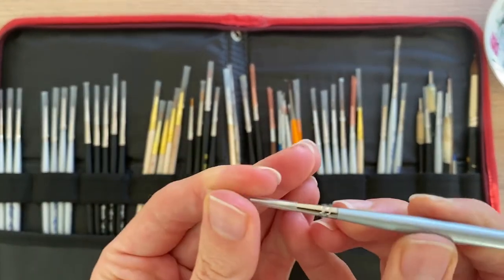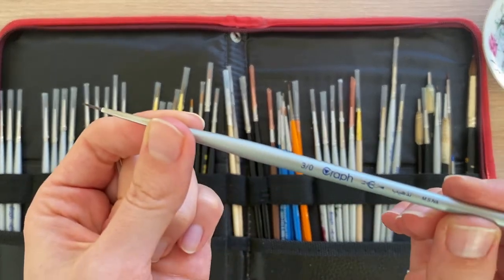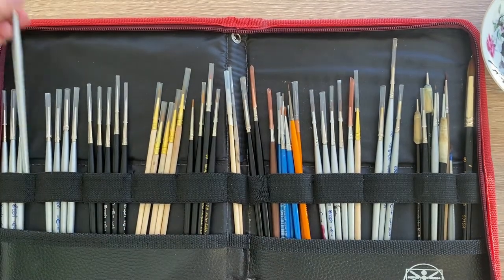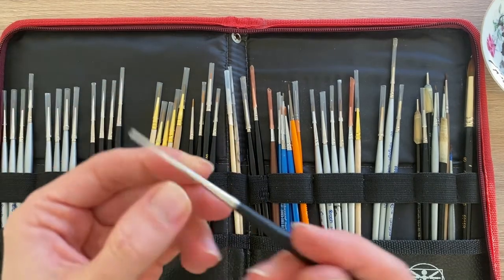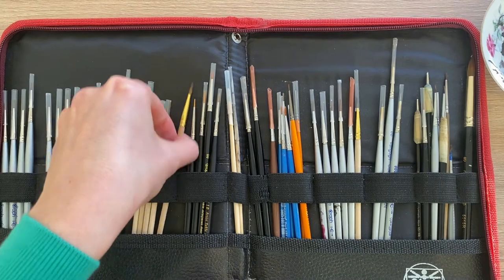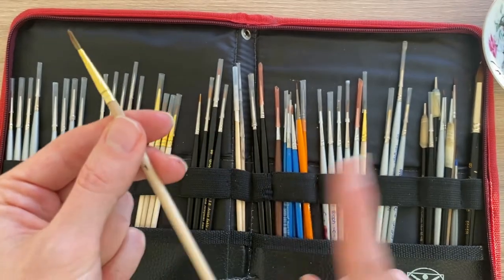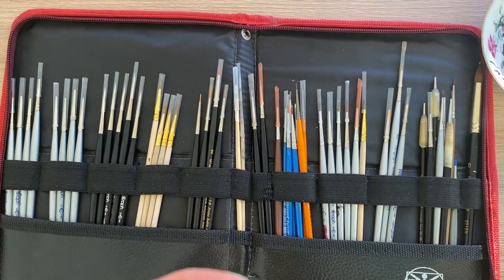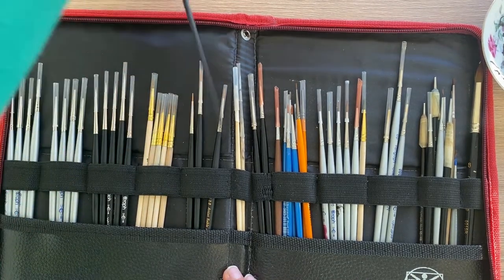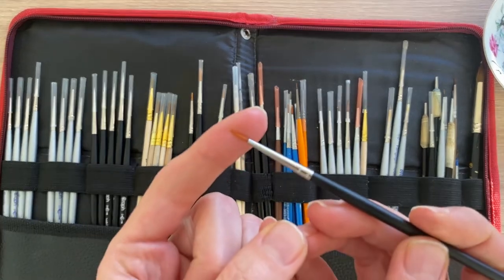You can find various brushes, for instance, this is a beaver tail brush and you can see the size. And this one is a cat tail brush. Or this one is a handmade beaver tail brush. And as you can see, it has lots of hair and it is not good for outlining. These are normal factory made brushes and they don't have natural hair, so they are not good as well.